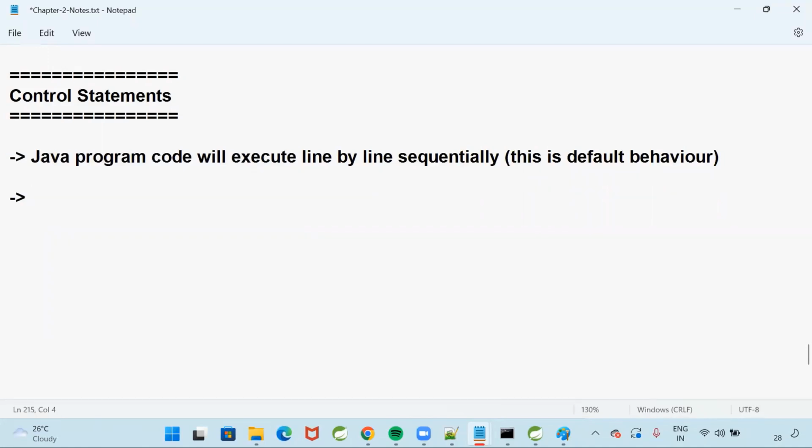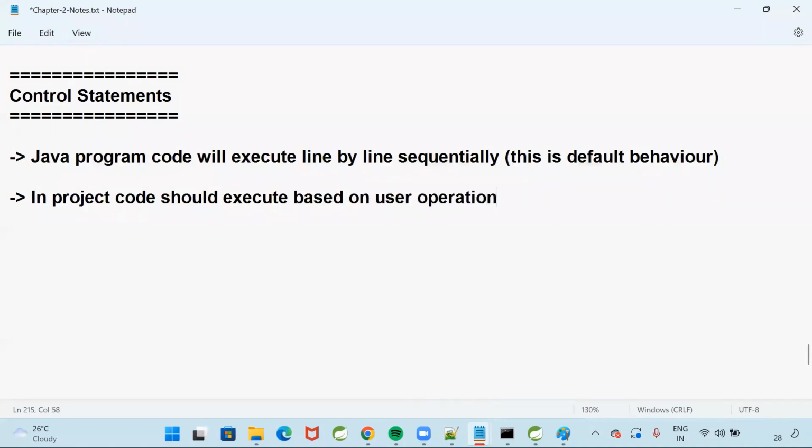To develop a project, code should execute based on user operation.